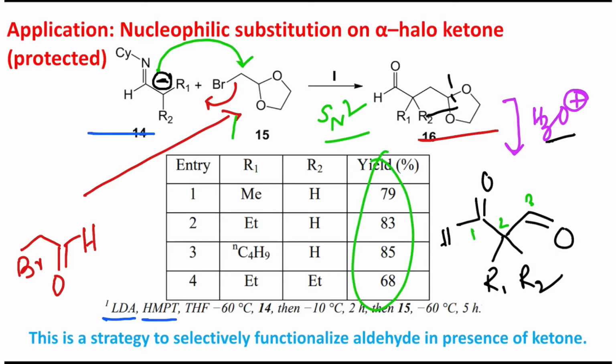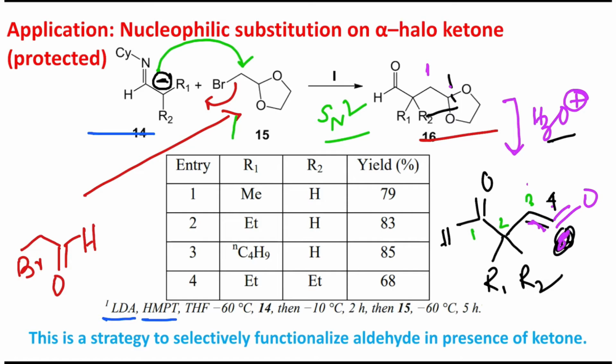Now question, this is a strategy, means protection of the aldehyde to get the reaction, and later on the aldehyde is deprotected. So no, I guess I made a mistake. This will not be the thing, because there is one, this is 1,2. No, this is not a 1,3 dicarbonyl, this is a 1,4 dicarbonyl. And by the way, 1,4 dicarbonyl compounds are very important for 5-member heterocyclic compound preparation. So please visit, I have already discussed a dedicated lecture if you have any doubt.